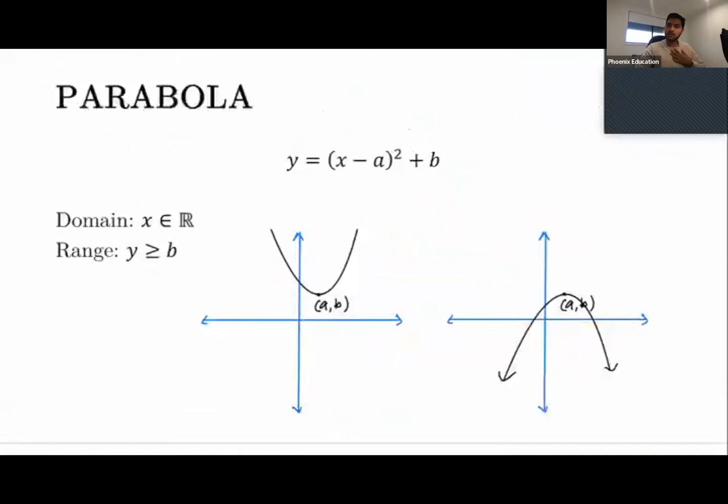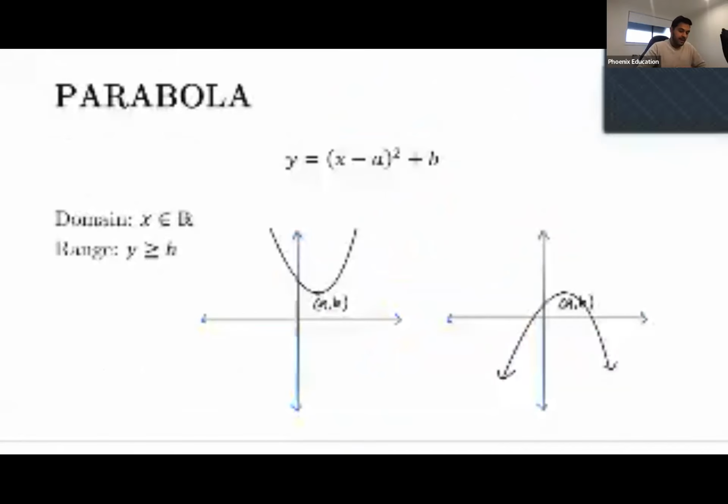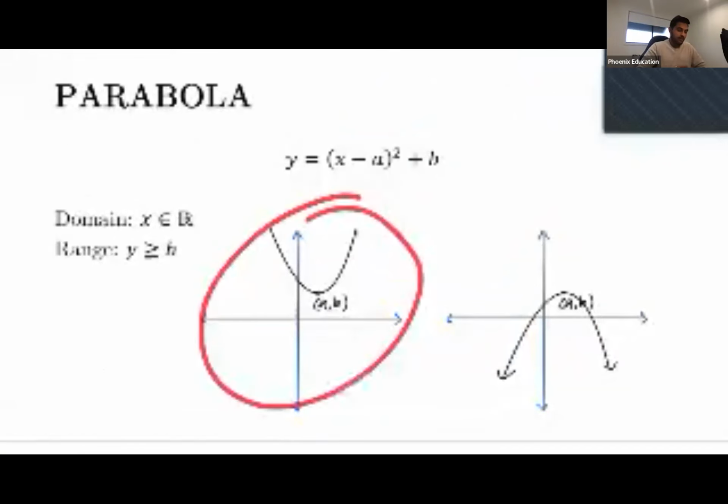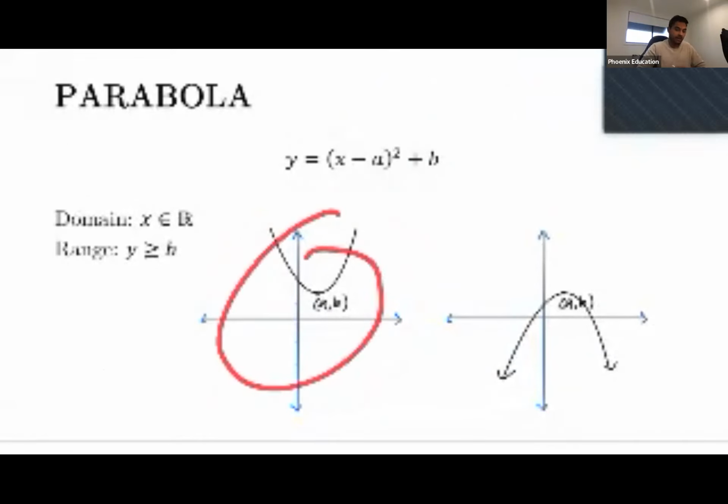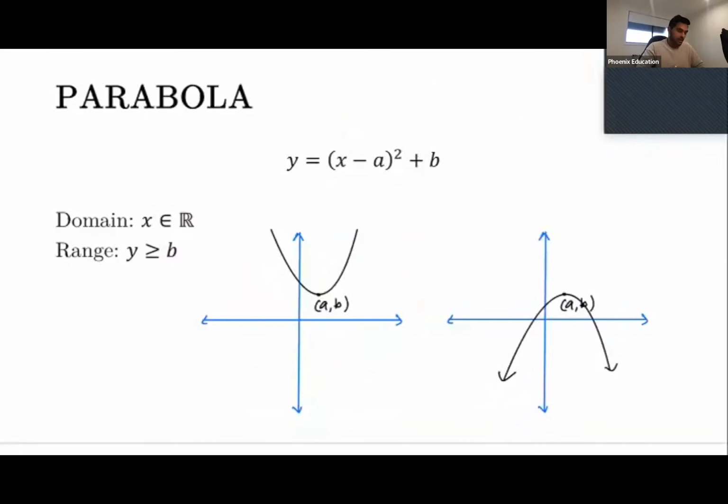So this is a very common question that comes up in exams for you to find the domain and range. So we've got it in a fairly general format. If you have a right way up parabola, so a concave up parabola as we have here, the domain will be all real values, and the range will be y is greater than or equal to the y coordinate of the vertex.